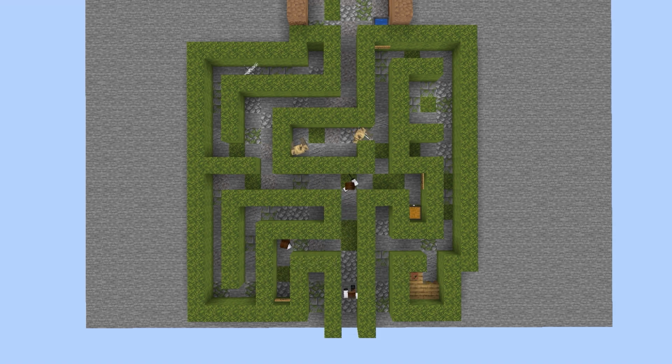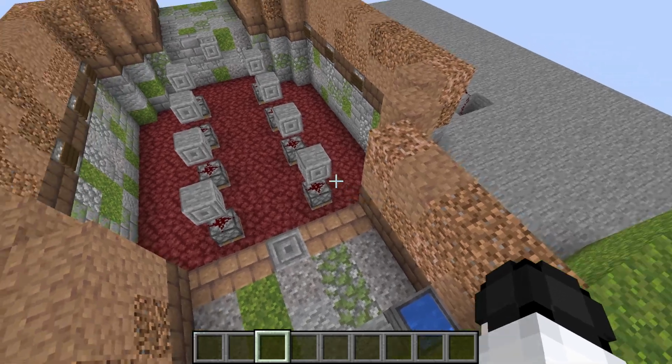First things first, the maze needs to be built. This should be the easiest part of the dungeon to build. I just need to lay out some random paths and we should be all set. Alright, so the maze was fairly easy to do.